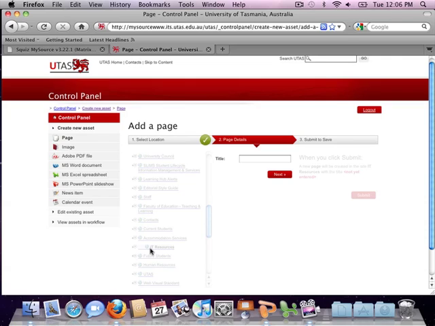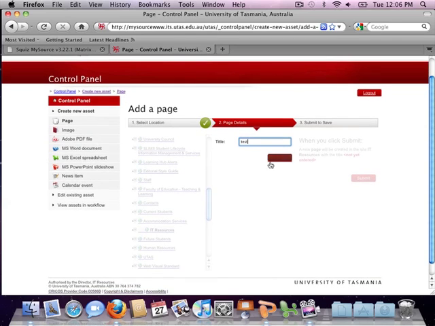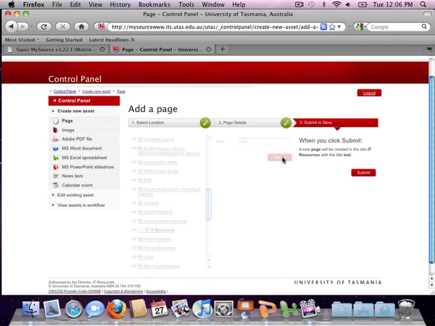Actually, you had the option of expanding that tree if I'd been able to click on the right thing, but I'm not a Mac user. And it tells you where in the tree a new page will be created, in the site IT resources with the title test.